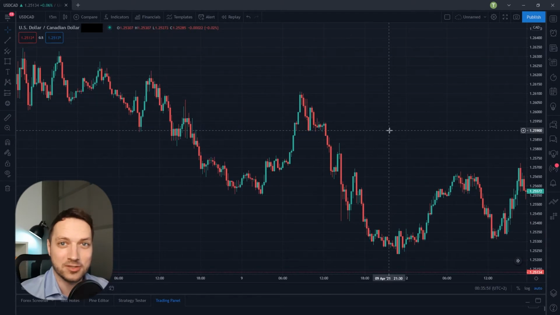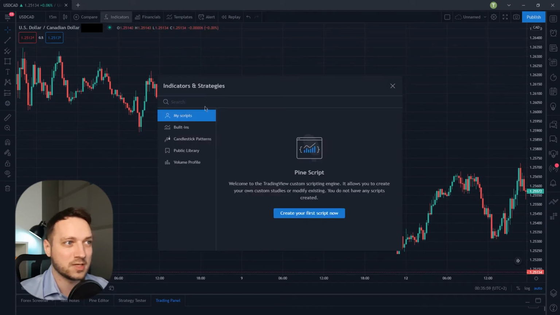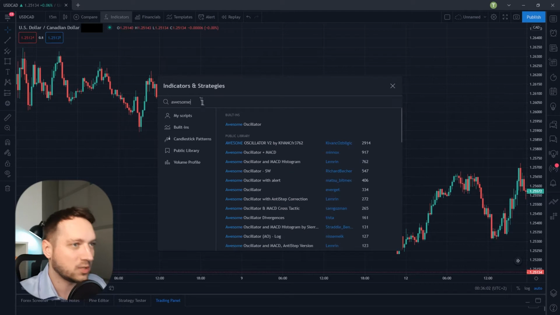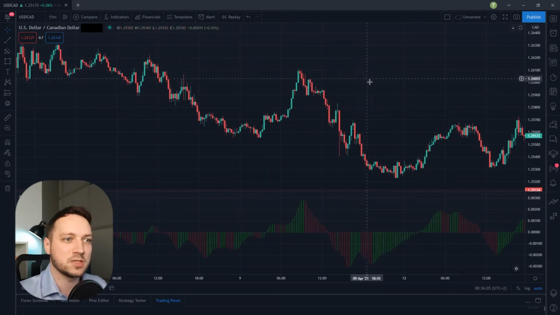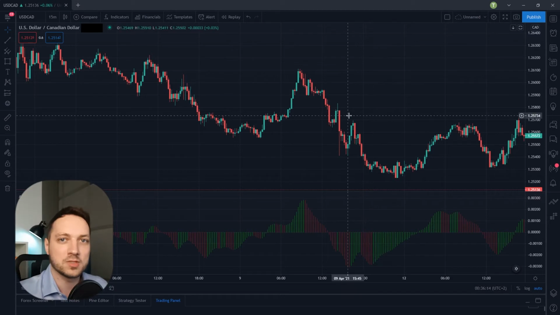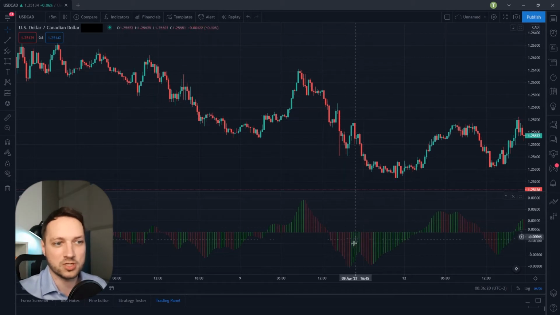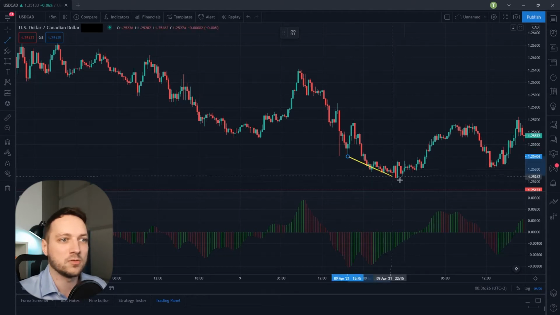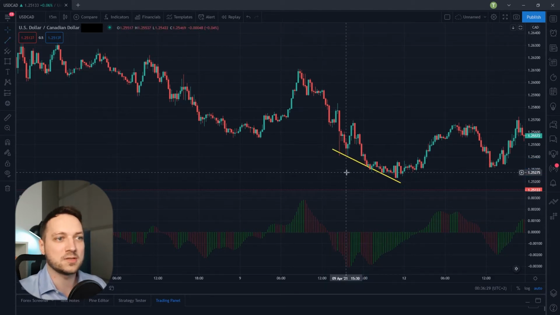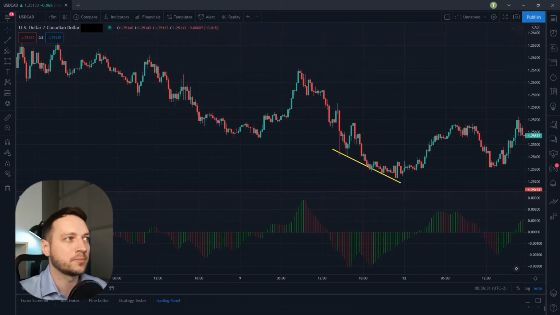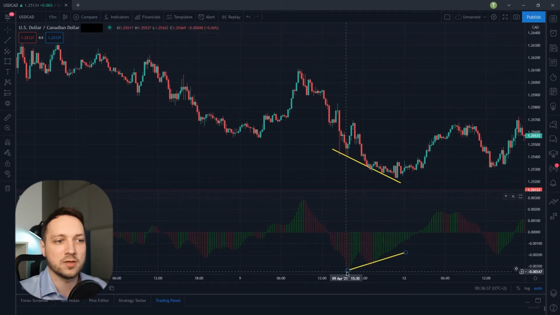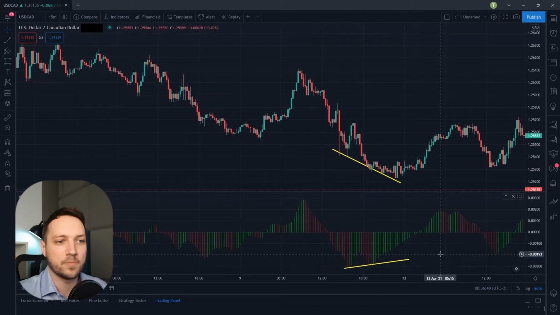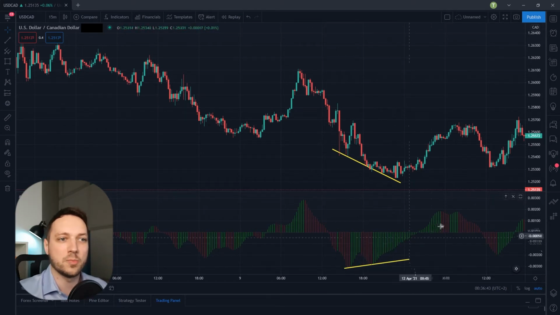Okay guys, and the next indicator is the Awesome Oscillator. So let's add it on the chart. It was created by Bill Williams, who is one of the biggest experts in creating indicators. So we work with the Awesome Oscillator by spotting the divergence on the market between the chart and the oscillator itself. The divergence is something like this: on the chart we see that the price is creating lower lows, but on the oscillator the situation is opposite, we have higher lows that are being created along with the price change.